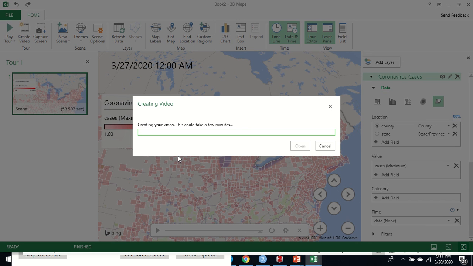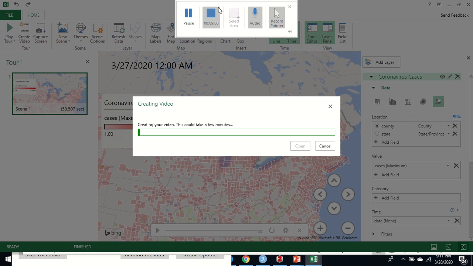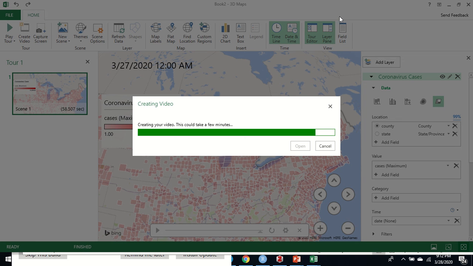And as it says, it can take a few minutes. All right, I paused the recording so you didn't have to watch the green screen crawl across. And then when it's done, I'm going to click Open.